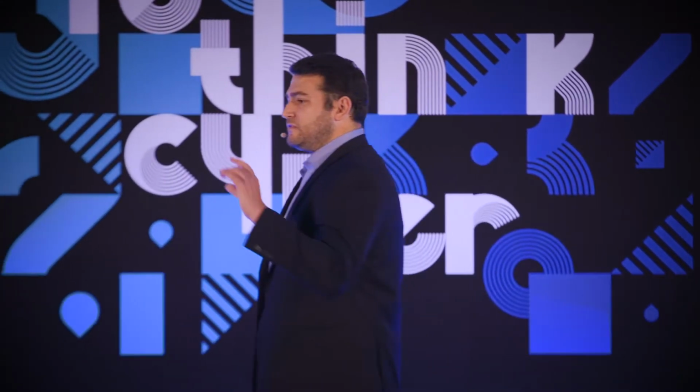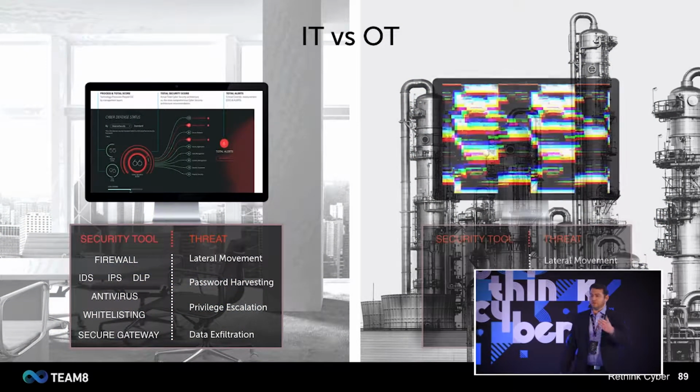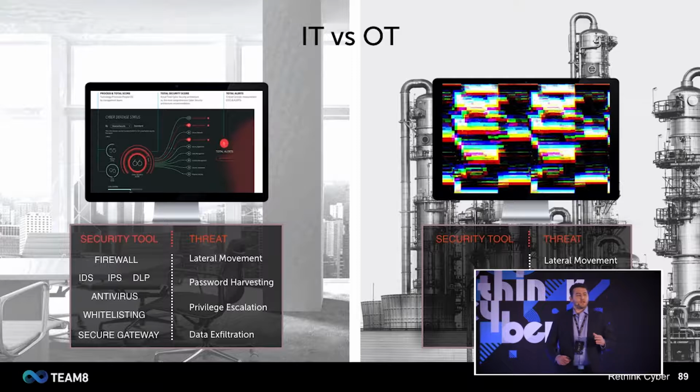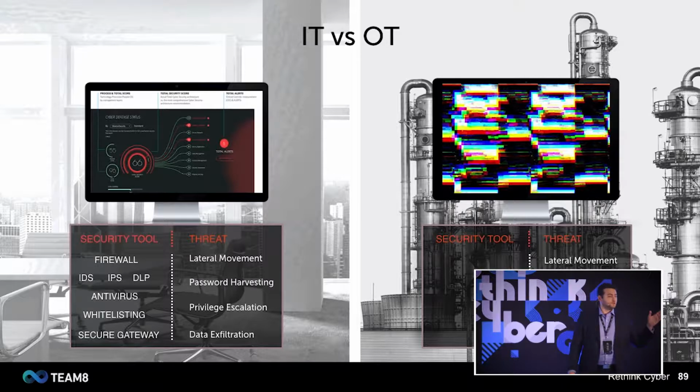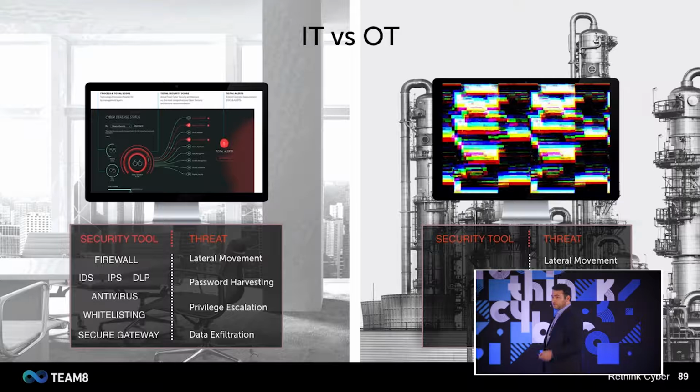Now, even the thought of how to attack IT versus how to attack OT is not exactly the same. For example, in IT, we talk about the idea of lateral movement. So the attacker has control of one machine. He doesn't have the data that he wanted, so he's going to do lateral movement to a new machine to search for this data. OT is not about data.